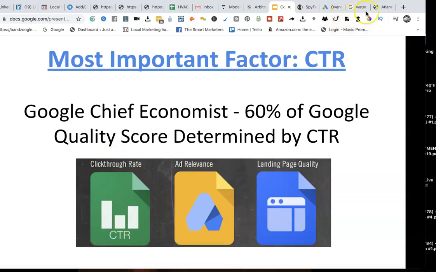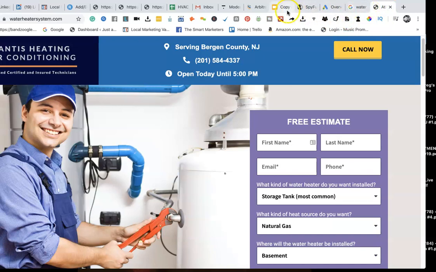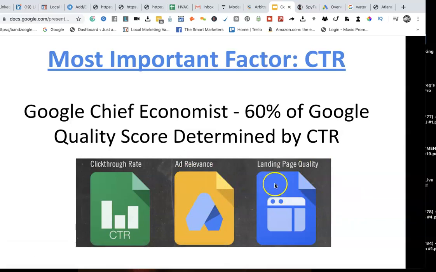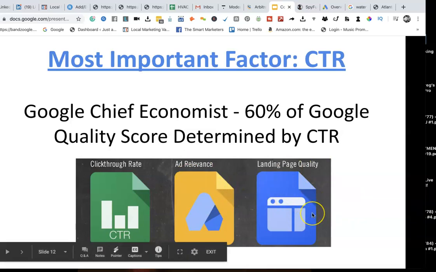So if you have water heater installation, right? Now we have a landing page based off of that. You see that the landing page quality needs to be relevant to the specific service that you're actually providing. Now, the landing page is specific to the service. It's not a website that's saying a bunch of services. You're getting very specific. And that's making your ad very, very relevant to the marketplace. And that's what we do here, okay?